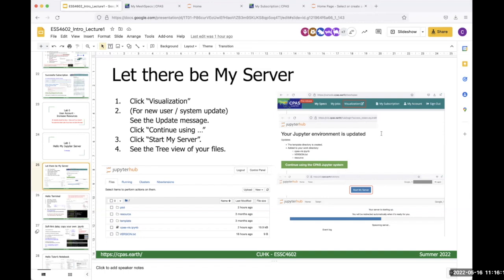If you are using the Jupyter environment for the first time, or when our Jupyter environment is updated, you see this update screen, and then this is the green button, and you can continue using it. Sometimes if you write too many files and upon login the system checks that your storage is full, you may see a message telling you to clean up your storage.